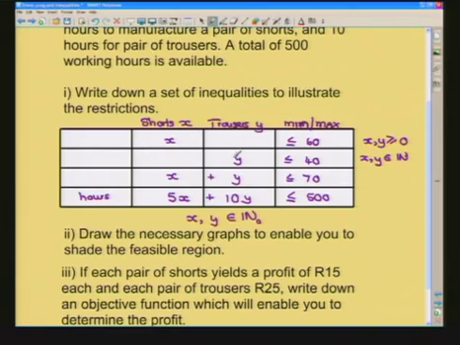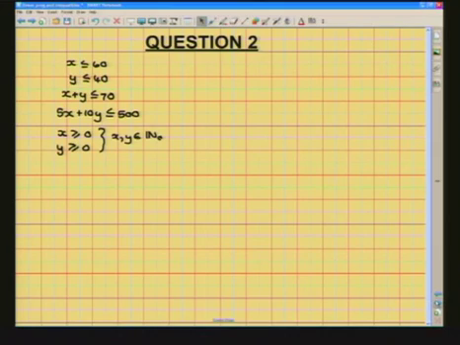I've done the inequalities. Now I need to actually represent these on a graph. So what I'm going to do is page over. I have already moved the equations to the next page just so we don't have to page between them. So let's go over there and see what we've got. Right, now as you can see, we are working with whole numbers, so we certainly don't need to work in the other quadrants. Only the first quadrant's necessary.